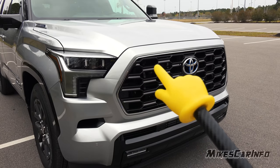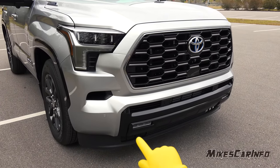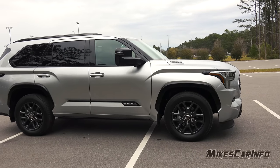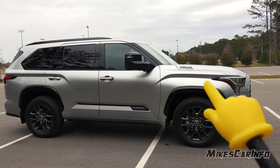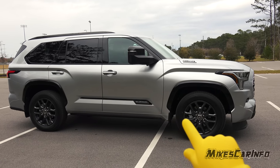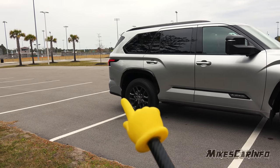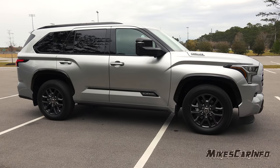This entire grill area is a gloss black, including this area here as well. But then the very bottom is a flat black. But this is also surrounded by a chrome trim piece as well. Looking at the profile, instead of going with the flat black, which is down here, they're going with a gloss black around the wheel wells. And then they conveniently leave this area open here and here. And then there is a power side step here at the bottom, and then more gloss black here. And then it continues there at the very back. There's a little bit of a mud flap there and right here.